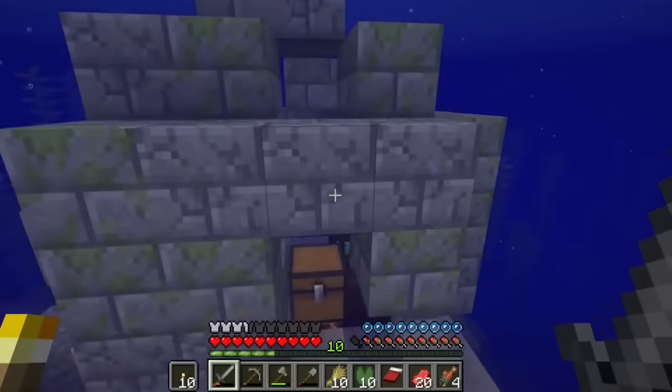We are now done with the build of our new base and the entrance to our base. Now, this isn't the final product. Through this whole series, I am going to be adding to it because it is in a cave, so we can always just dig out new rooms and we're just going to expand it a lot. But this is what we got so far. And here is what we got for the entrance.